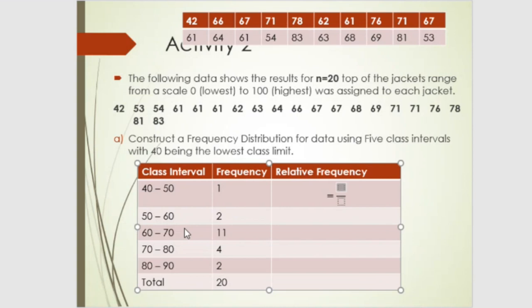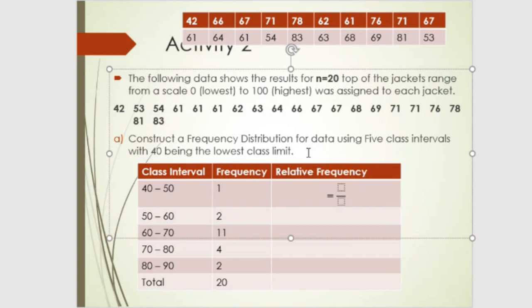Okay, let me hear from Kosinati or Swane. How can we find the relative frequency? It's 1, divide by what? Divide by 10. Why are you getting 10? I think the 10 is sort of like the 100, and each frequency here, 1 to 11, represents a certain percentage. So in the frequency, 1 represents 10%, 2 represents 20%. That's what I thought.